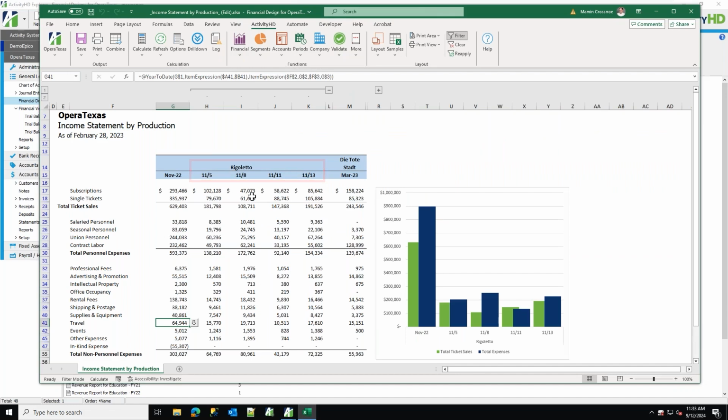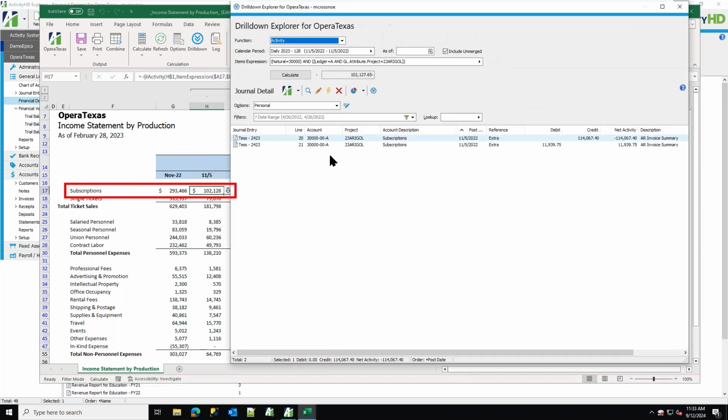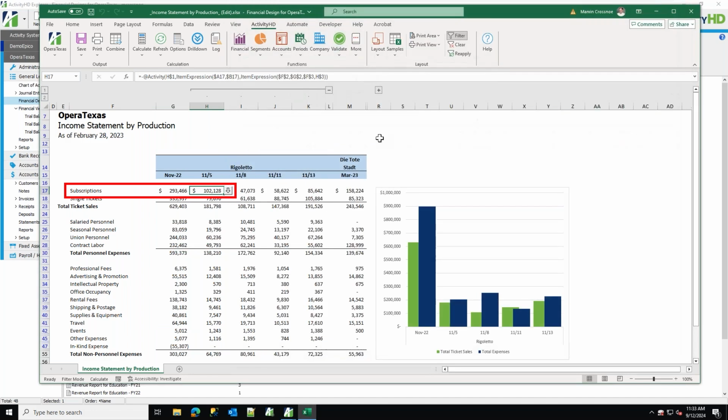We can look at the revenues for an individual performance like subscriptions for the November 5th performance and see the detailed sales information. In our case, the expenses were not individually recorded by exact show date, but allocated based on the number of tickets sold. This is a common way to account for performance expenses in a production. Of course, there are many other alternative ways to allocate the expenses.